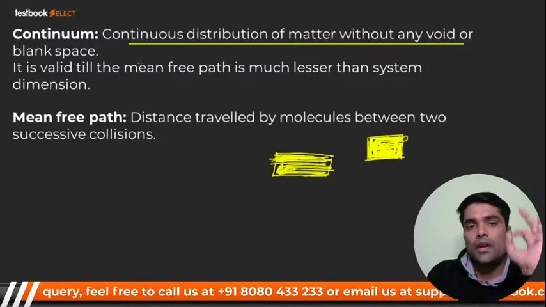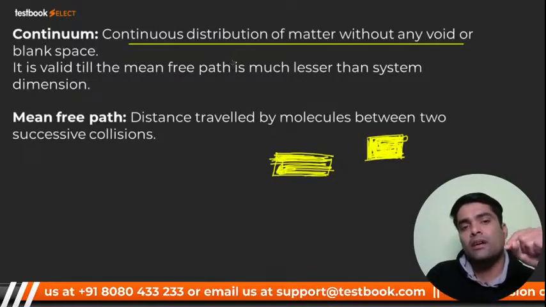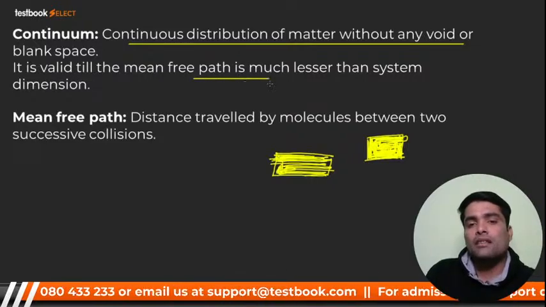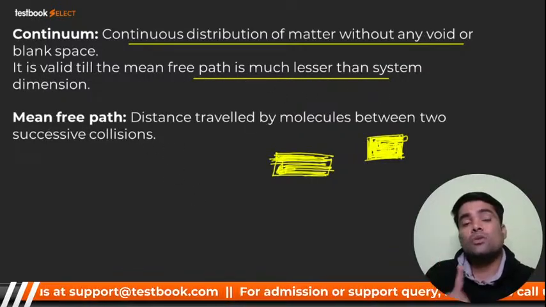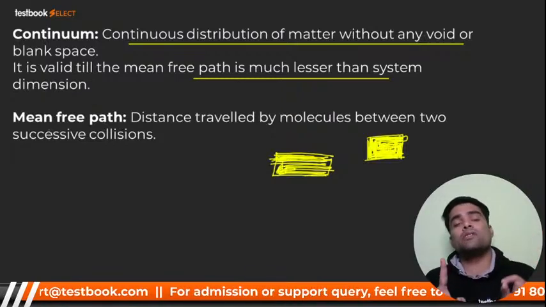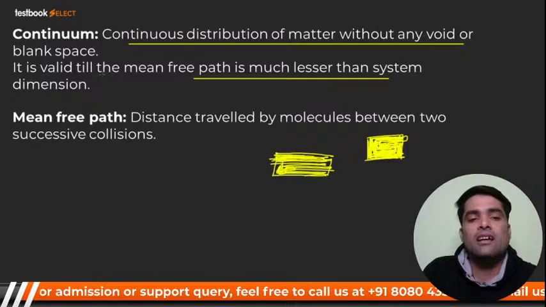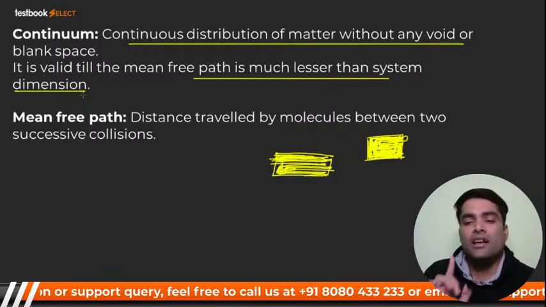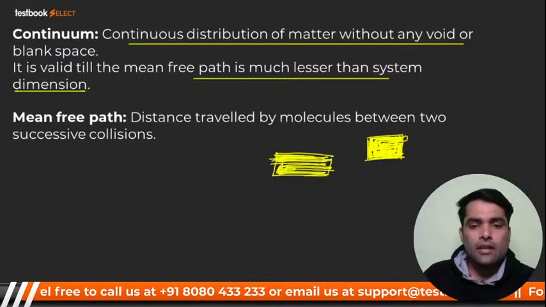See, the microscopic approach is valid till the continuum concept is valid, and until when will the continuum concept be valid? As long as the mean free path is much lesser than the system dimension. My dear, first you should try to understand what is meant by mean free path, right? And then we'll come to what is meant by that line. What is the meaning of this line? That we'll try to understand. Okay? Good morning Tanmay.